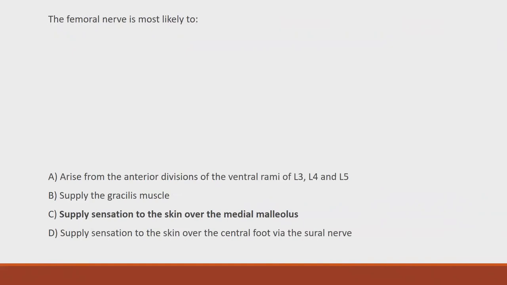It's not that important. But you can also kind of figure it out if you don't want to remember it. You can figure it out by remembering your dermatomes and the cutaneous distribution, right? So we know that your femoral nerve does the anterior part of your thigh as well as the medial part of your leg, yeah? And if you remember your dermatomes, L2, L3 is the anterior part of your thigh and L4 is the medial part of your leg. So femoral nerve, L2, L3, L4. Make sense?